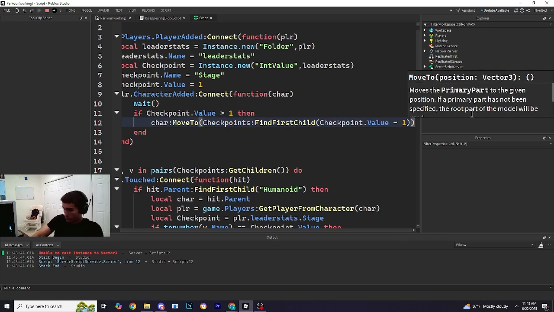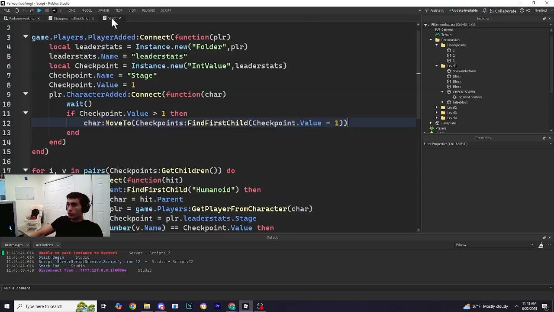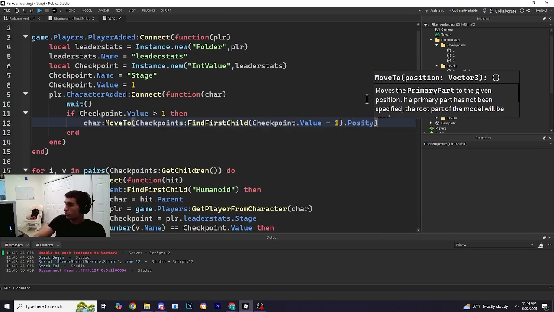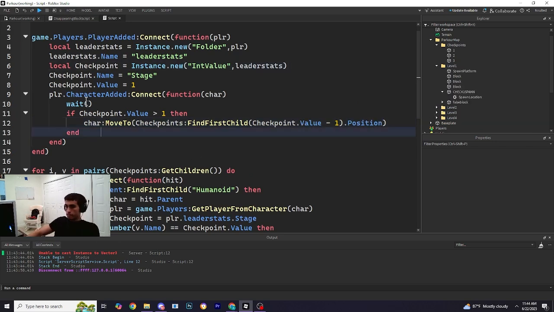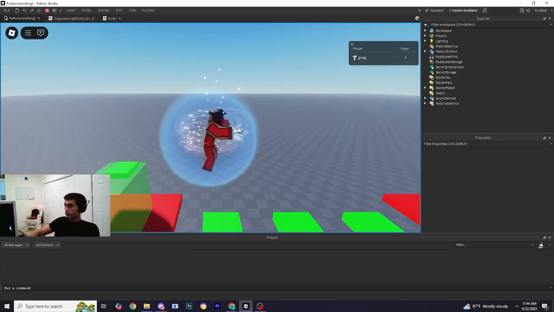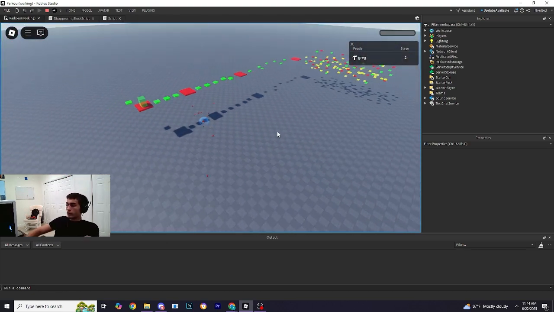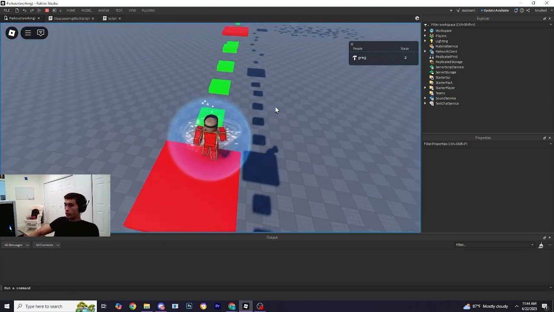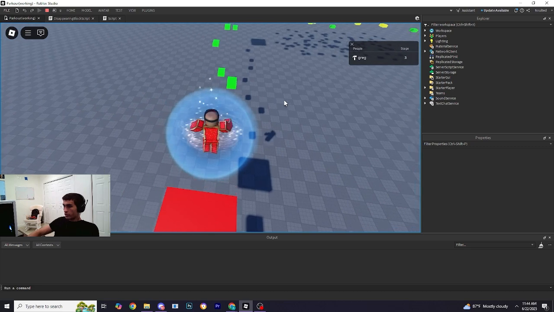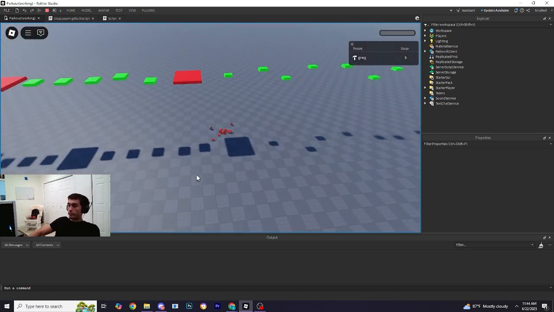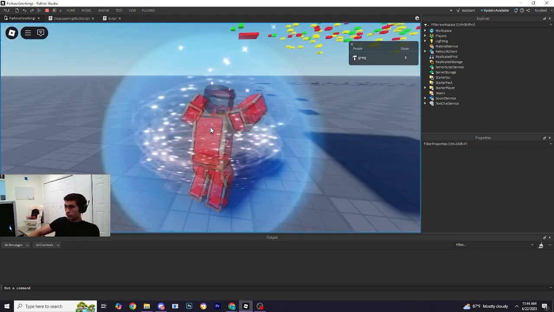I forgot to put position, so just debug. Gotta get the position of it, and that should be it. Boom, 2. Okay, now let's see. Boom, and now we're here. And now you can just advance, boom, 3. Look at that, dude. Holy shit. Any errors to see? Nope, no errors. Works beautifully.